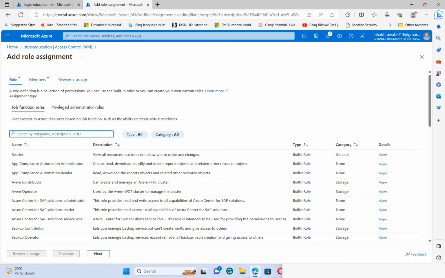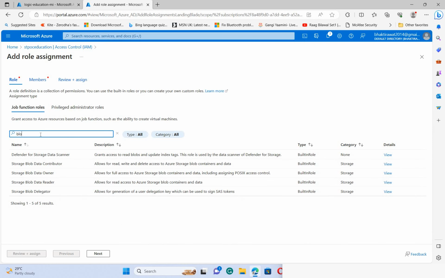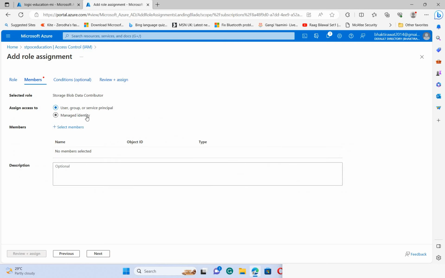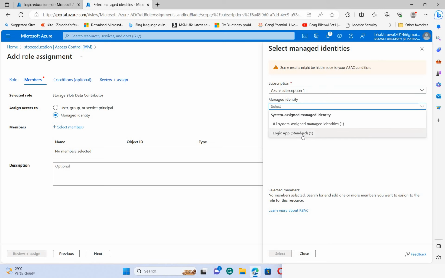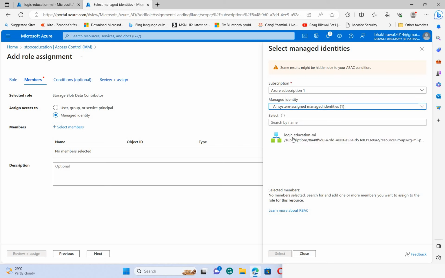So find it here, blob, yes, this one, storage blob data contributor, and then click on next. Here, to whom are we going to assign this role? To manage identity. Then select the member and then select here your LogicApp, or you can say system assigned manage identity.